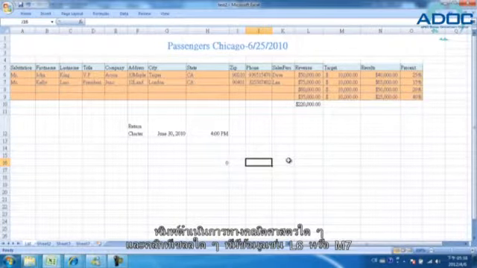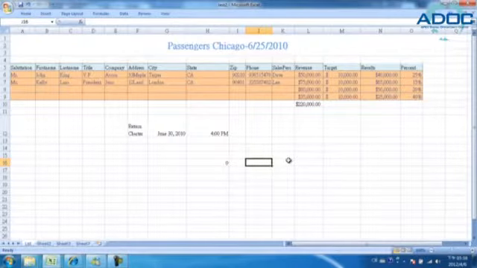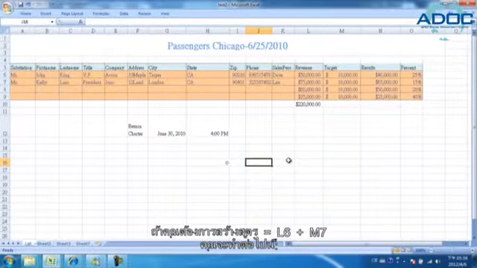Type any mathematical operators and click any cells that contain data, such as L6 or M7. If you want to create the formula equal L6 addition M7, you would do the following.